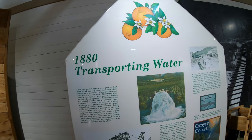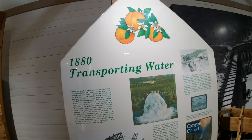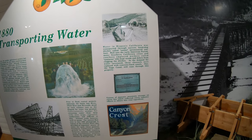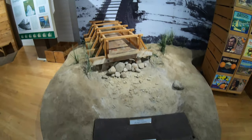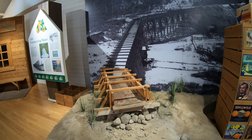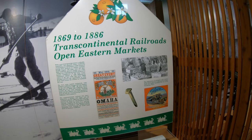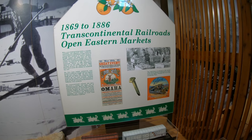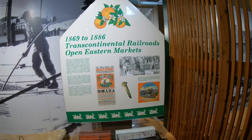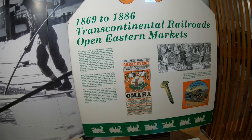One of the biggest problems early on for any community based on agriculture is how do we get enough water in the area? In 1880, they started wrestling with this and built a series of aqueducts and canals to bring water into the area. Here's a scaled model with one of these trusses bringing water across into some of the orange groves. With such a long growing season, the orchards also needed to figure out how to get their products from Southern California out to the East Coast, the population center of the country. With the opening of the Transcontinental Railroad, companies were eventually able to start shipping oranges to the East Coast.